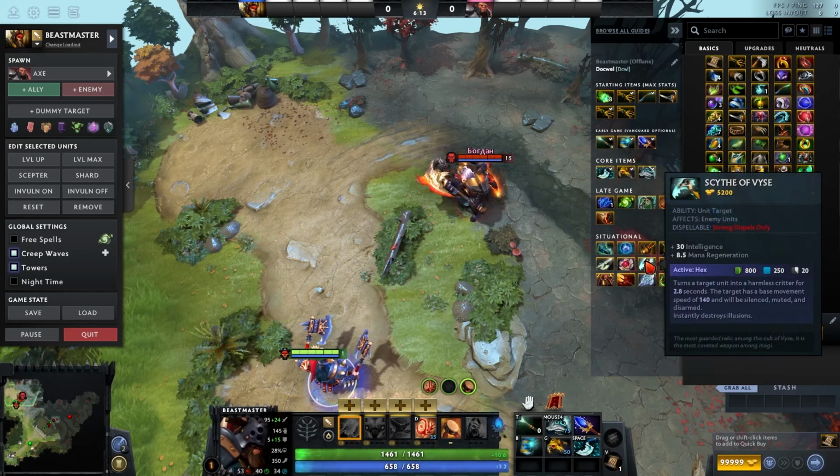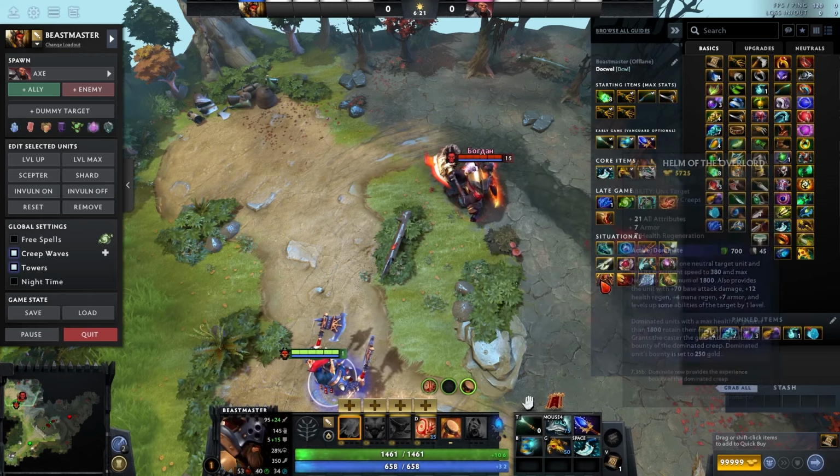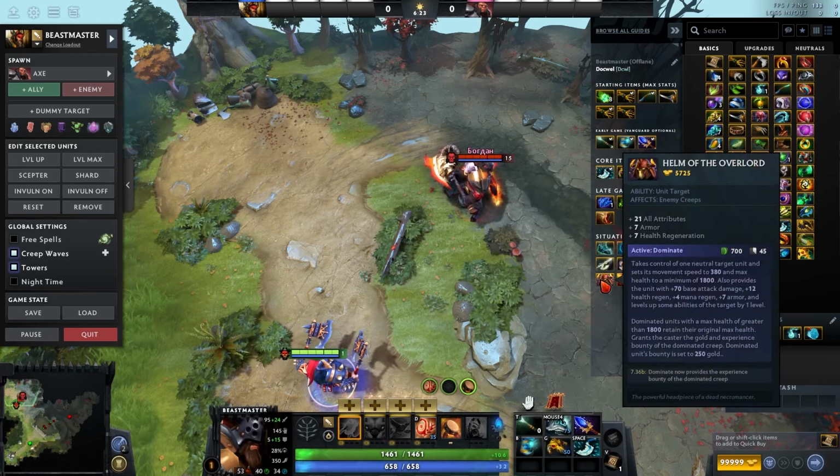Maybe you just need way more lockdown, you can go for Scythe. Maybe you just need more spells, and you can go for Octarine, although this isn't the best on this hero. It is still pretty good. Helm of the Overlord is definitely still viable in some sense. People will buy it in some games.